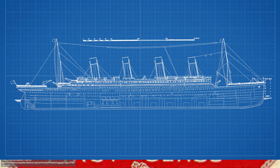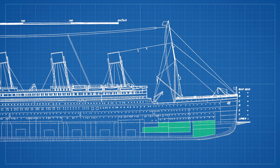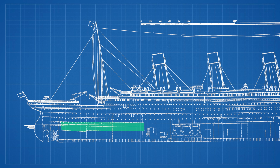But most of the space in the ship's massive, cavernous multi-deck holds was dedicated to general cargo. Now, generally the ship was laid out so that the holds forward in the bow were used to load general cargo, the previously mentioned motor car, baggage for first-class passengers, and mail and parcels, while the holds aft towards the stern would be used for items that didn't require insulation, those that actually did, like refrigerated goods, baggage for those travelling in third class, and almost all of the ship's provisions like potatoes, beer kegs, beef, and so on.